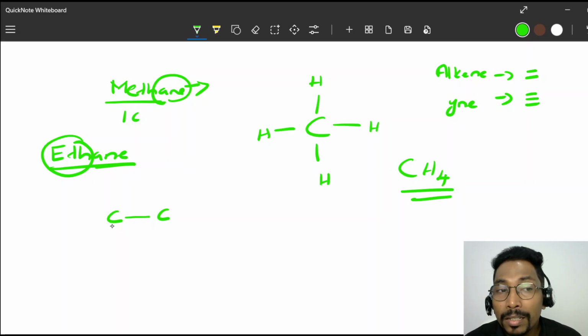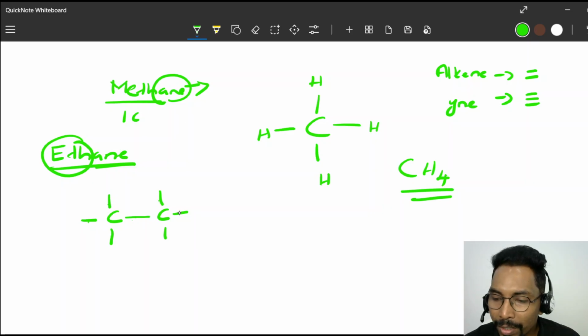So see, this carbon is having how many bonds connected now? Right now, only one bond, right? So how many more bonds are needed? 1, 2, 3. Now you can see 1, 2, 3, 4. This carbon is satisfied with 4 bonds. This also is 1, 2, 3, 4. So both the carbon atoms are now satisfied with the 4 bonds or 4 valencies. So this is the structure.